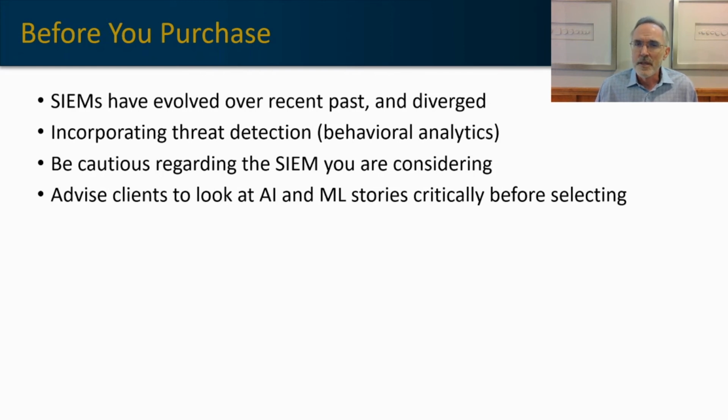We advise clients to look at those AI and machine learning capabilities critically. And the reason why you want to look at them critically is the traditional SIEM developers or manufacturers were really good at identifying signature-based threats. The artificial intelligence and machine learning aspect that they're attempting to add is really a very different technology, and some of the platforms are having more success developing that technology, acquiring that technology, and integrating that technology into their SIEM platforms than others. So you really want to understand what capabilities those user and entity behavior analytics will provide to your organization.